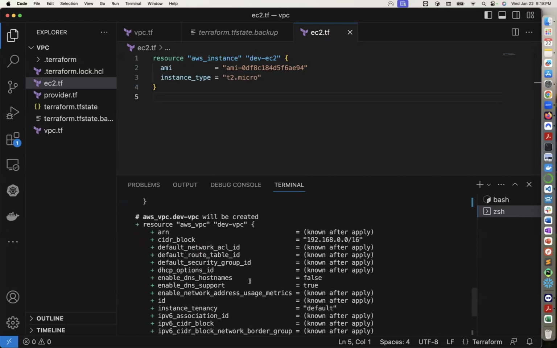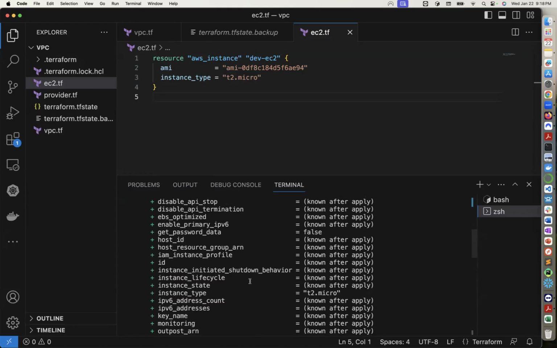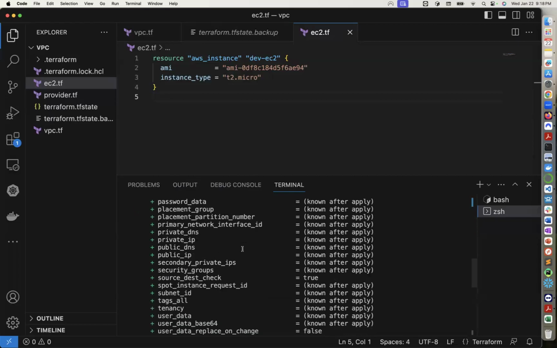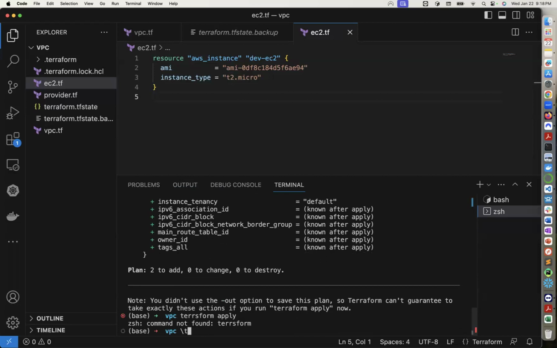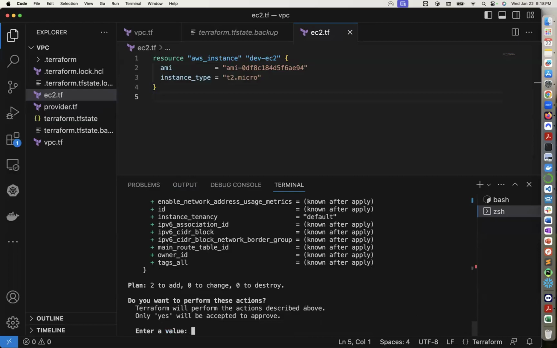It's going to create a VPC and it's going to create an EC2 instance. Now you do terraform apply.